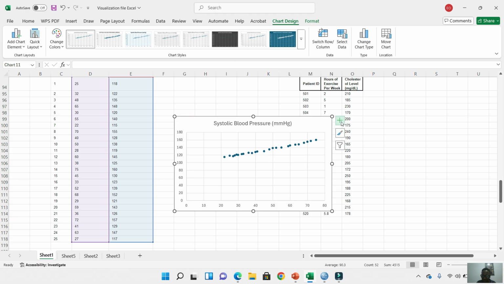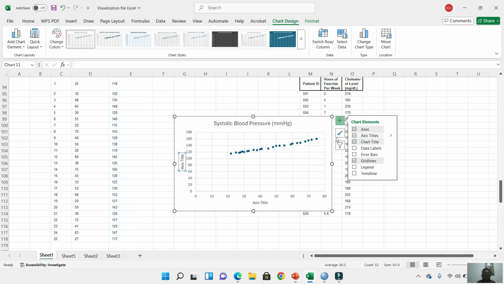You can add legend, you can add title. What do you want to be here? Okay, this is the age, this is the blood pressure in millimeter of mercury. So you can edit this template that I have. The first one will be on the x-axis, that's the age. Most times the independent variable will be on the x-axis, while the dependent variable will be on the y-axis, that's our blood pressure. The dependent is the one that is being affected by the independent. Age is affecting blood pressure.